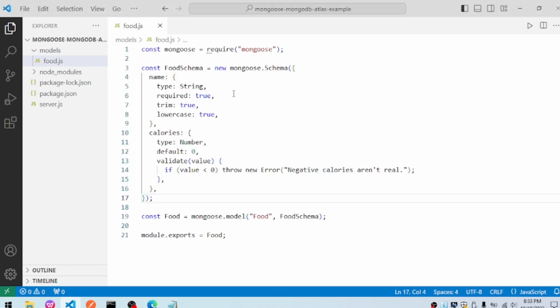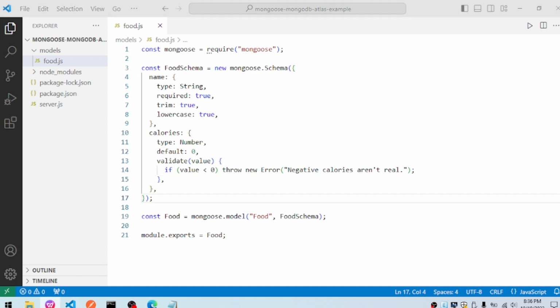It will consist of a name value that is of type string. It will be required, trim any white space and set to lowercase characters. It will also consist of a caloric value that is of type number. It will have a default of 0 and validate to ensure no negative numbers are submitted.